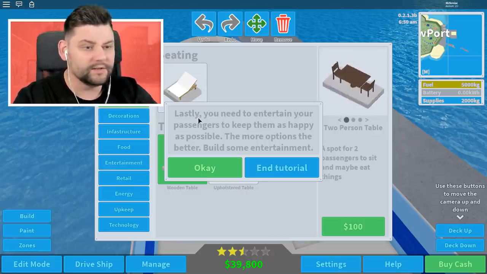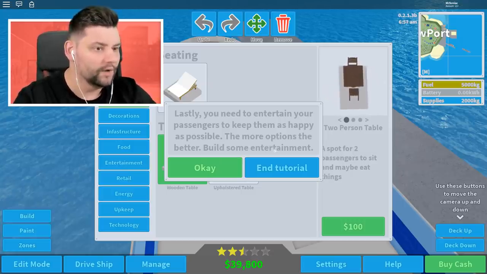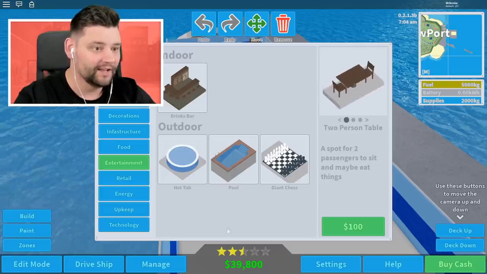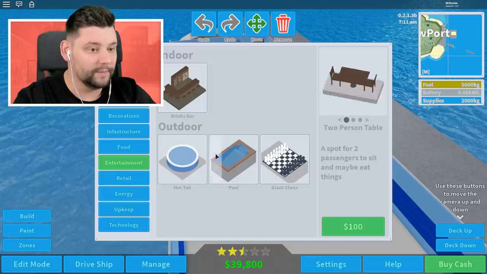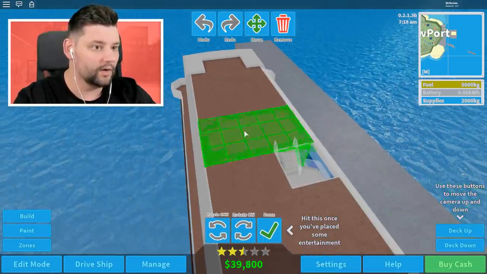We'll see. So lastly, you need to entertain your passengers to keep them as happy as possible. The more options, the better. Build some entertainment. Okay, so we can get giant chests. That's outdoor stuff, isn't it? Right, should we build like a swimming pool? 5,000. Let's build that. And it goes outside.